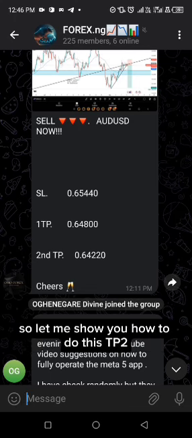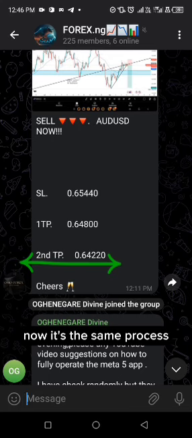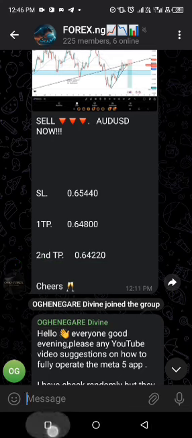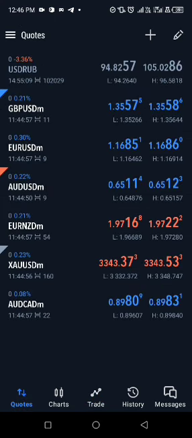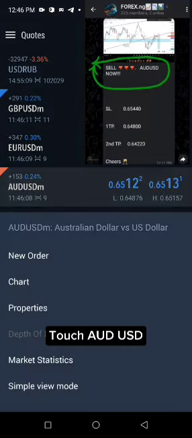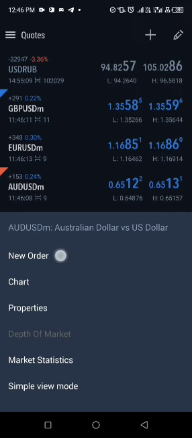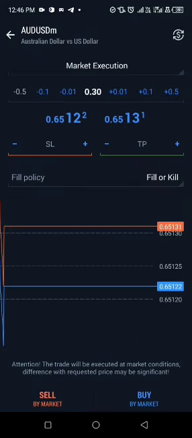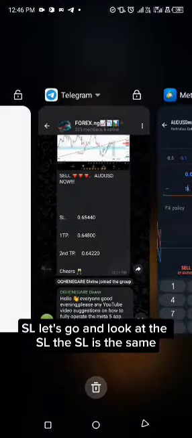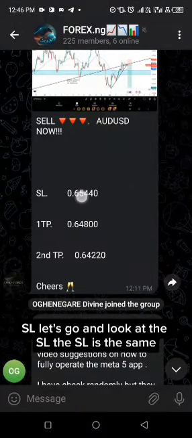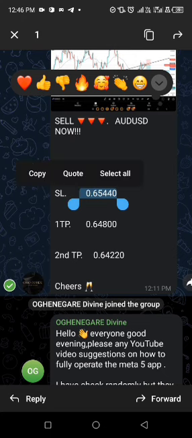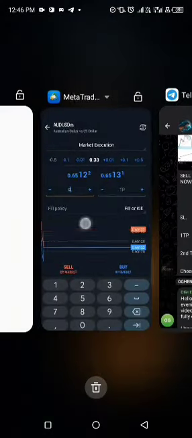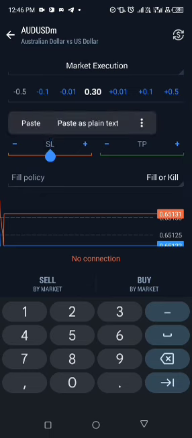Let me show you how to do this TP2 now. It's the same process. Touch AUD USD, new order, SL. Let's go and look at the SL. The SL is the same. Copy, paste.